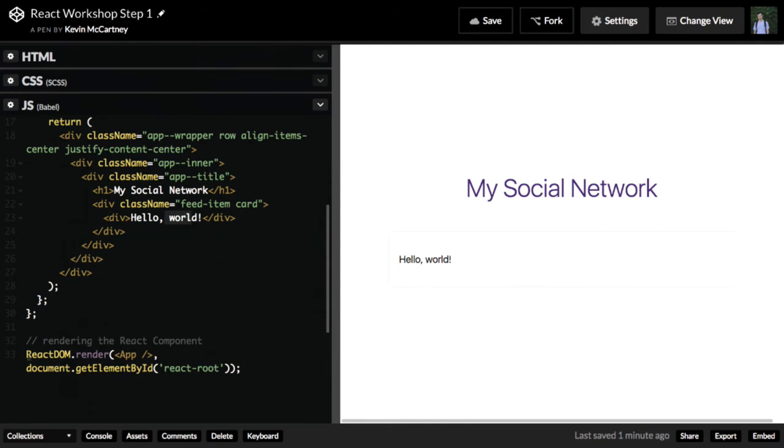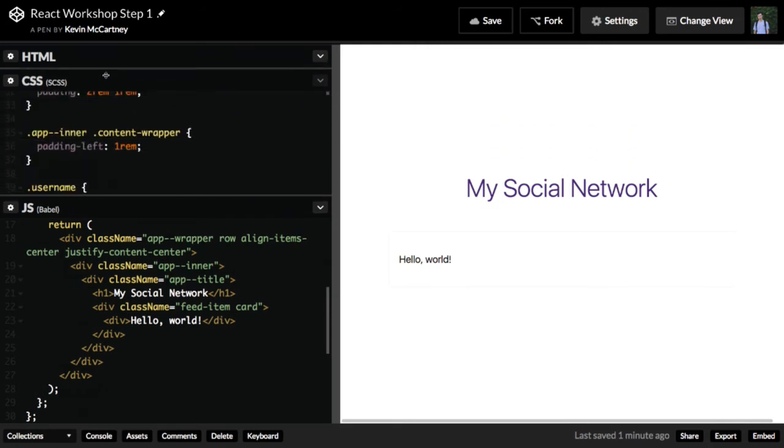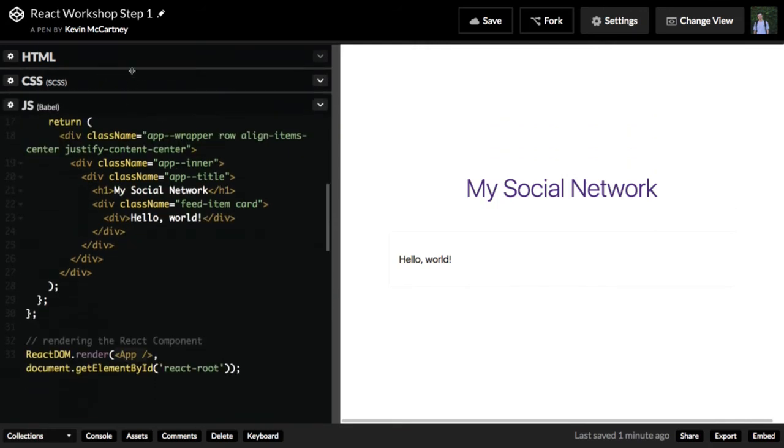And then once we get down here, this is the way that React renders stuff into the DOM. It's a separate library called ReactDOM.render, which does pretty much what you would expect it to do. It's taking this app component that we defined up at the top, and then it's saying, for the HTML document, get that item by the ID of react root, and let's do our React stuff in there. So I just have a div that has an ID of react root. So this is our starting point. This is the very, very first place that we want to go from.